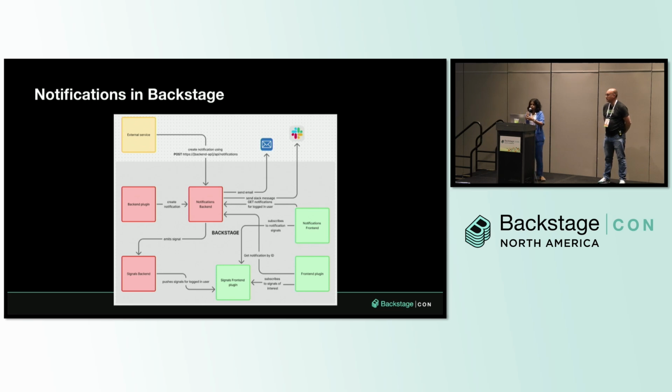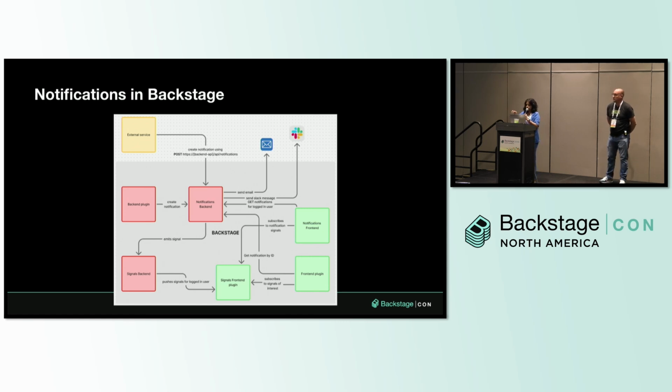Then you also have another thing that's an add-on, not necessarily required for notifications to work, which is the signals backend. If you have the signals backend installed in Backstage open source, the notifications backend would emit a signal, and this is done via the event bus. It just publishes it as a signal. The signals backend looks for an event of type signal, picks up those events from the event bus, and then pushes that signal for all the users that match the logged in user's user ID, sending it to the signals frontend plugin in your Backstage instance.